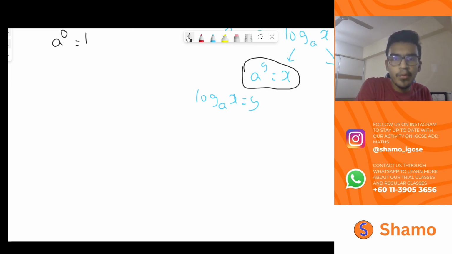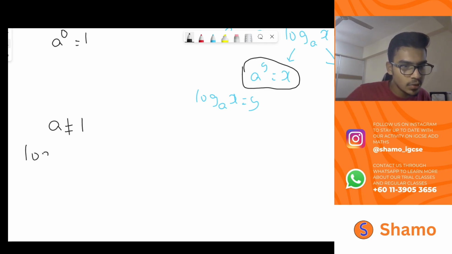Now guys, it's important to understand that there are some constraints or restrictions to the value a particular base or the argument can take. So let's try understanding them, okay? One of them is that the base can never be equal to 1. Now why is that? Let's try figuring it out.